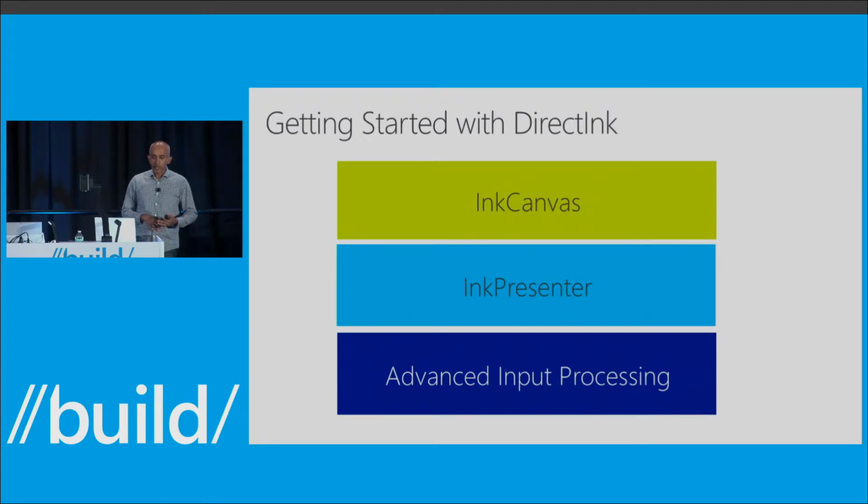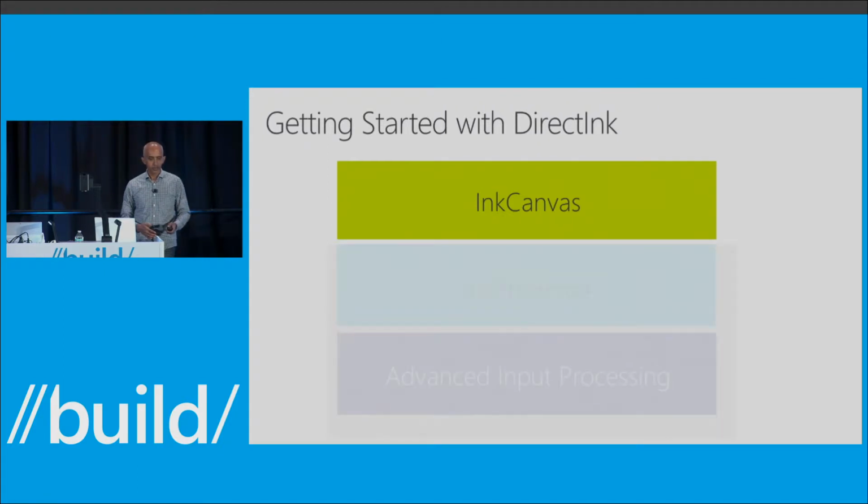The ink presenter gives you the next level of functionality to do more with ink and enable you to configure different aspects of ink input handling and rendering. Windows has always been about giving developers more power and flexibility if they need it. So if you have that need and want to have fine control over ink input processing or implement advanced scenarios like ink recognition, the API is scalable and powerful for that. Let's take a look at ink canvas in code.